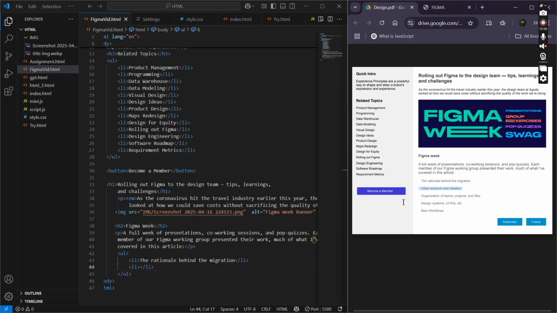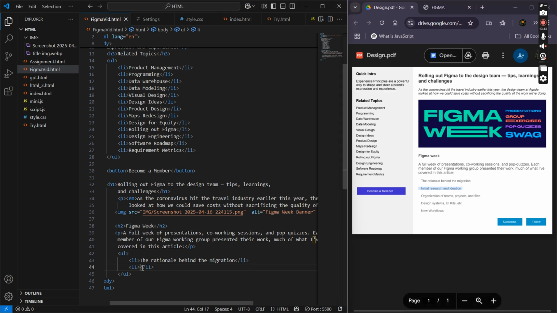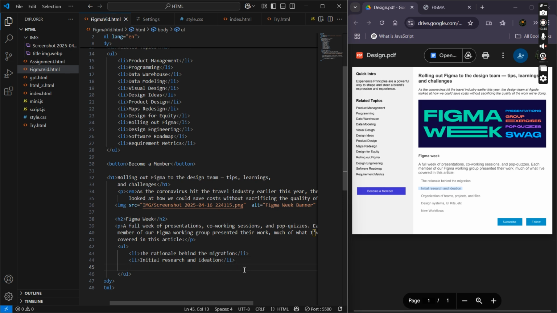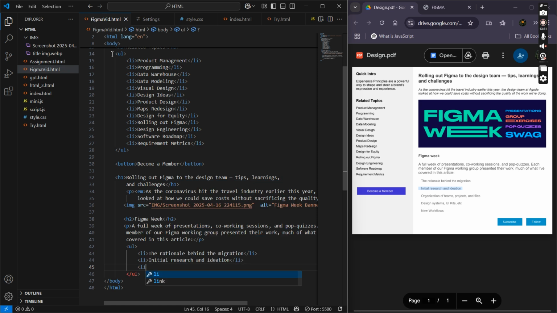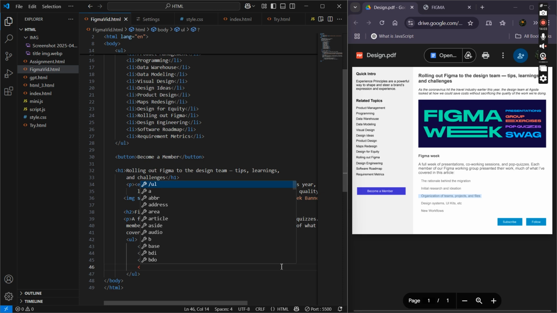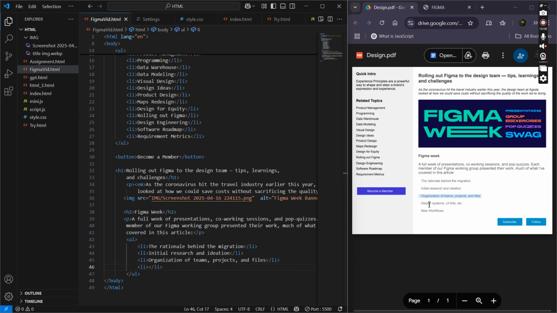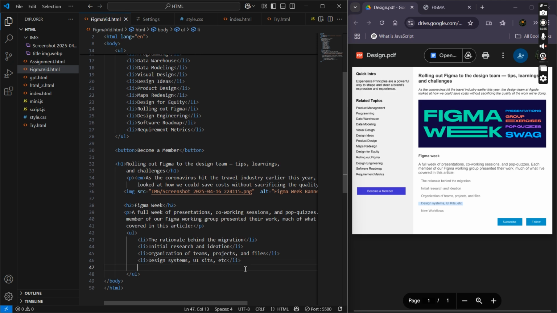List everything here, the fourth list item, and the final list item.